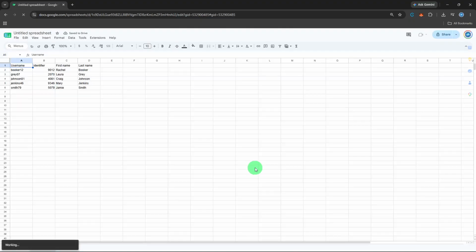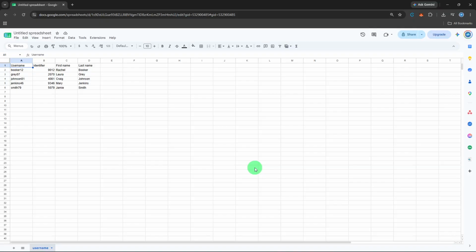If you chose Create New Spreadsheet, a brand new browser tab opens containing your data. Take a moment to scroll through several rows and check that every column has the right type of information. Names in the name column, numbers in the number column, dates readable as dates. If something looks wrong, don't panic. You can undo the import immediately with Ctrl+Z or Command+Z, then re-import with adjusted settings.